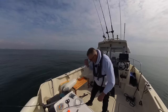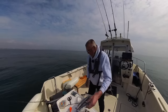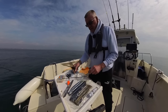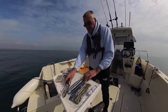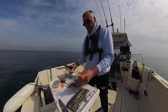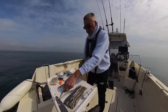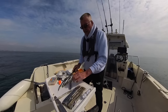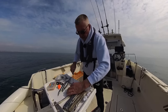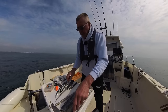Right, so let's get me bait out. Today I'm going to use bluey, and I'm going to use lug. Let me lower this camera a bit, so you can see what I'm doing. Let's get these out. Literally I'm going to cut the head off, and cut the tail off, and I'm going to use that whole. What I want to do is get as much scent as I can, so I'm just going to slash the belly a little bit on that. Let's get me lug out.